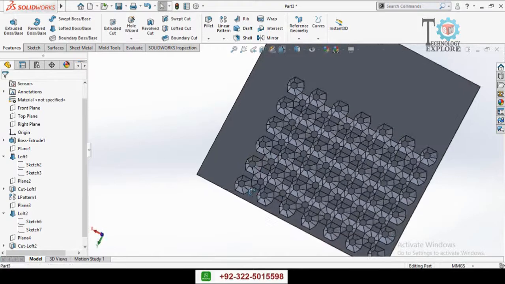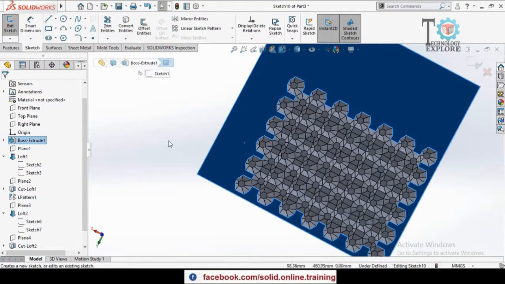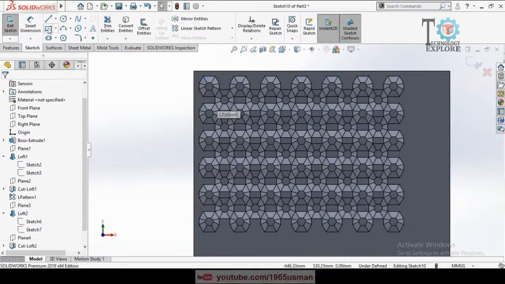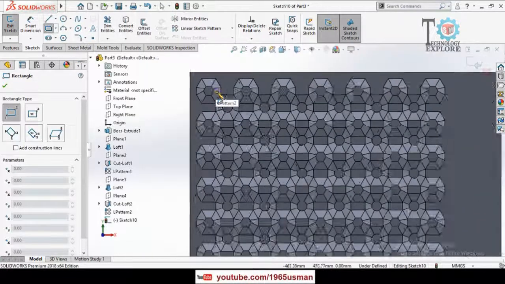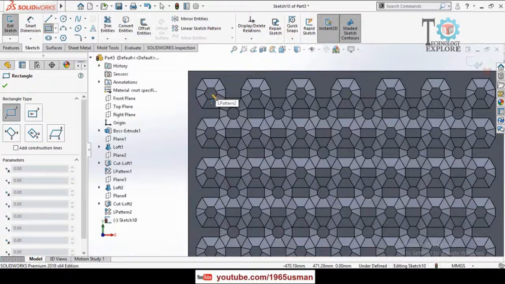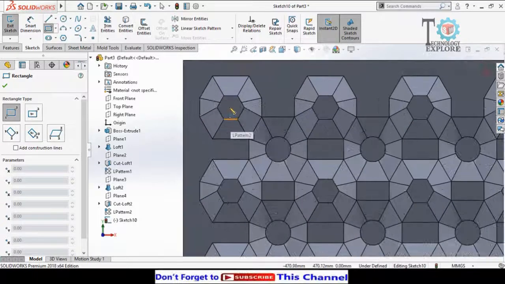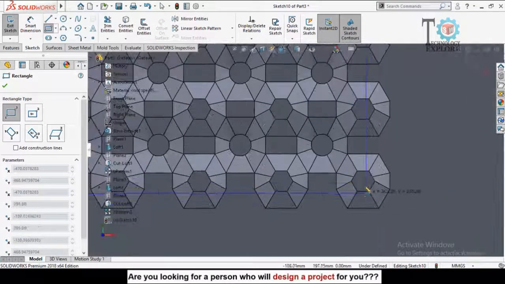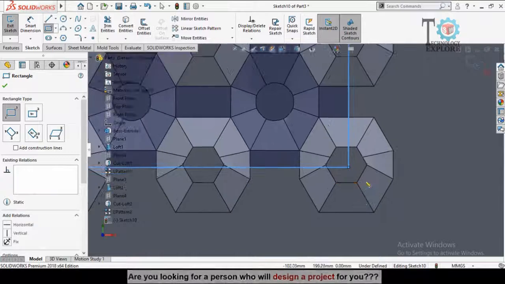So almost done. Now we have to sketch on this face, then make normal to and draw a corner rectangle. Start it from the mid of this line or this polygon like this.